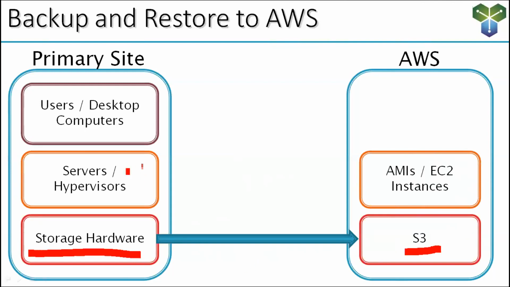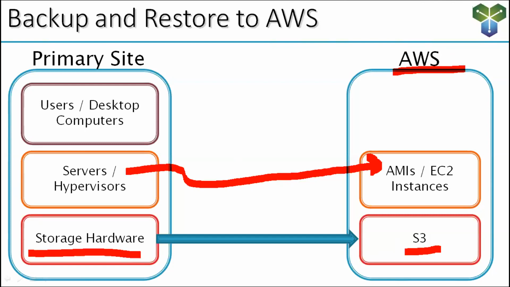And then in that situation, if that's the solution that we're using, now we're going to want to say, hey, we've got these critical servers. Let's create AMIs of those critical servers in our AWS data center. Maybe I'll use VM import export to create shut down EC2 instances. But I'm going to somehow have images of those critical virtual machines in the AWS data center. But I don't have anything running, right? This is the backup and restore model. So I don't actually have anything at all running in my AWS. Think of AWS as kind of like a cold site where nothing is running.